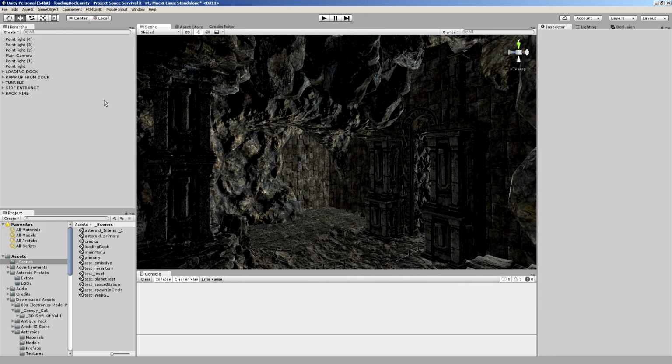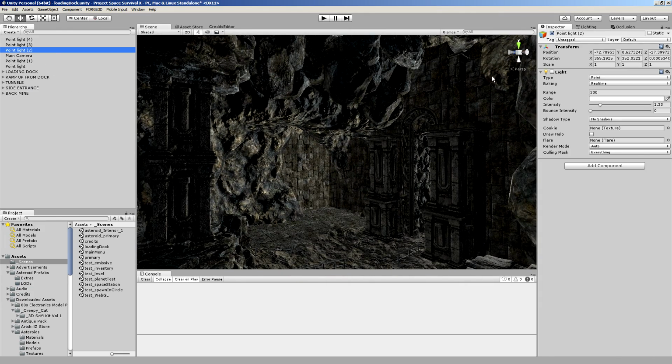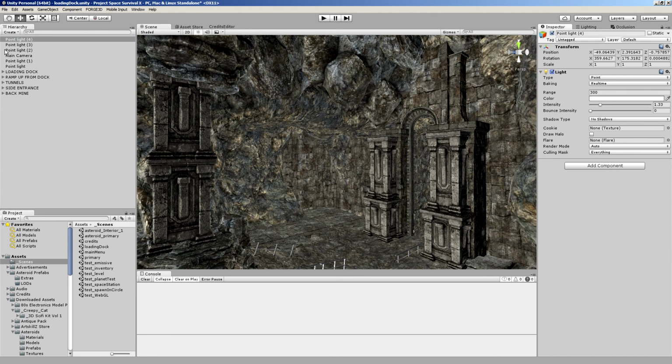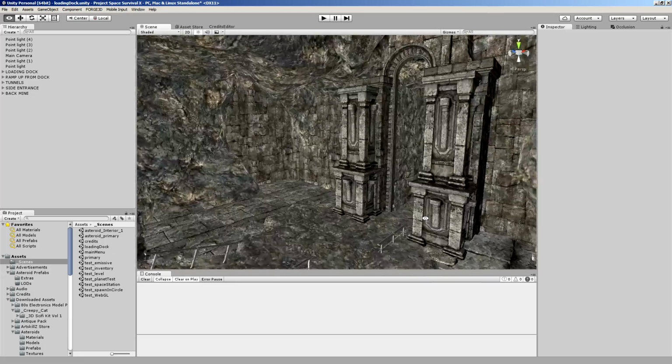Don't think I have a washout light in here. Let me take a look. There's another one. That one's on. That one's on. And I'll just turn them all back on. Alright. So, come through the archway.